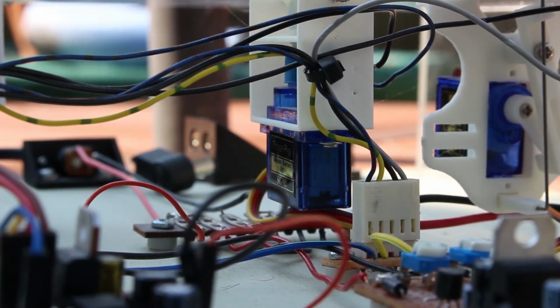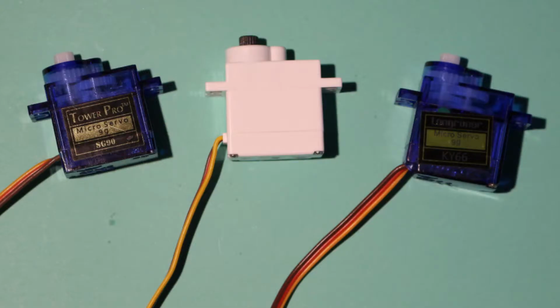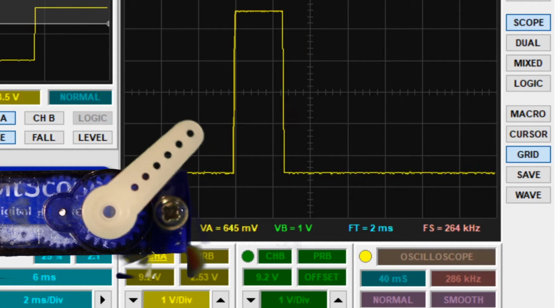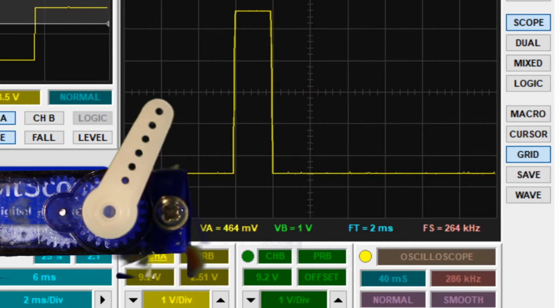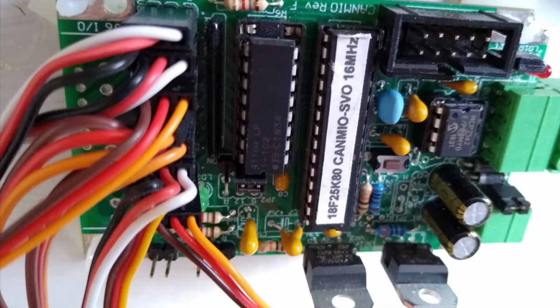Now, having installed our servo, we need some way of making it move to where we want it. First, a quick explanation of how it works. You will notice it has 3 wires coming out of it. The centre wire is for the 5-volt supply. The outer are the 0 volts and the control signal connection, which carries a pulse of varying length. As this changes, the servo position follows it, longer in one direction and shorter in the other. All Merg servo control kits have the right arrangement of pins so that the standard connector can be plugged in, first making sure it is the right way round.